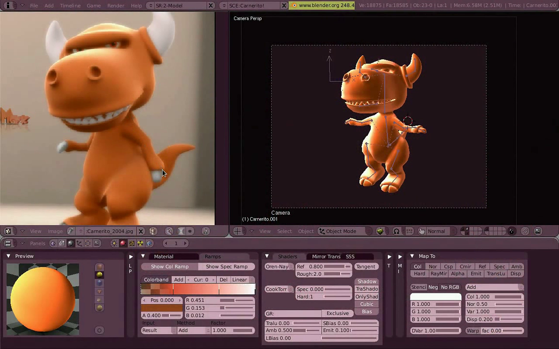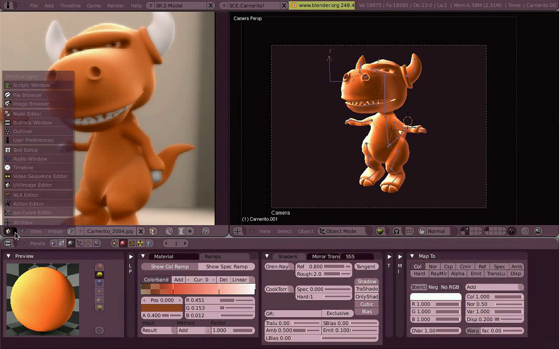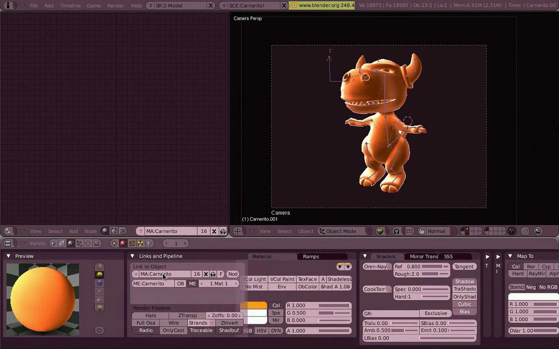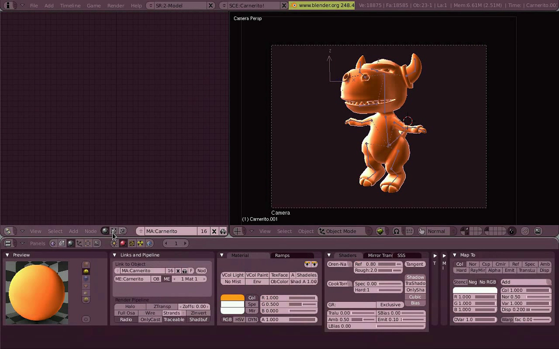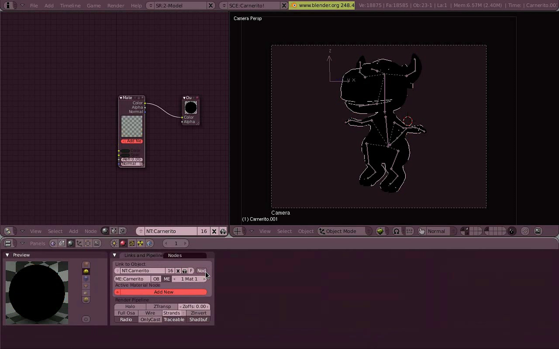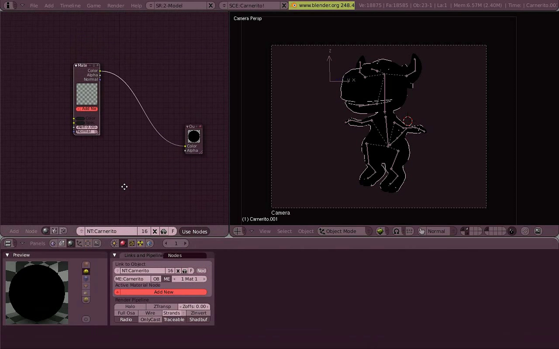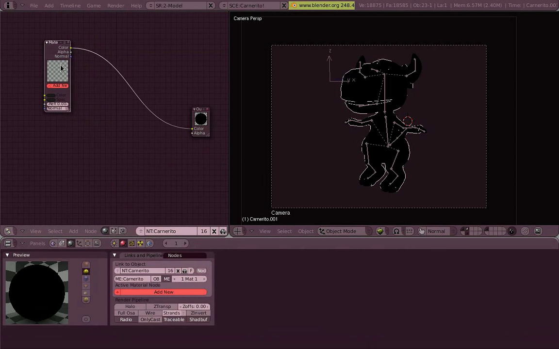Okay, now let's try to fake. I want to fake lighting now because we said that lights are a little bit expensive for the computer to calculate, right? So there is a way we can fake lights using nodes. So if we just enable nodes on our material there, now it gets all black, yeah, because we have to add a material.